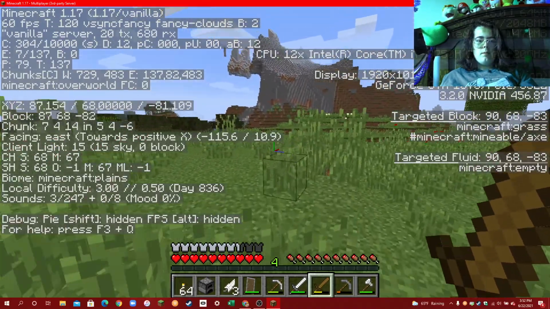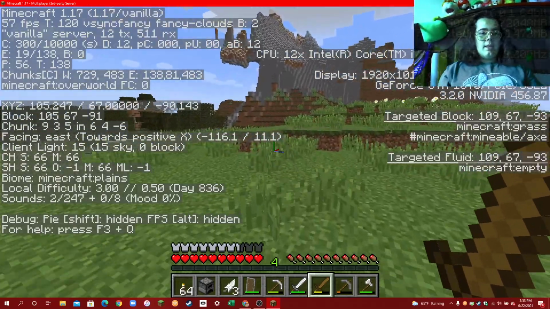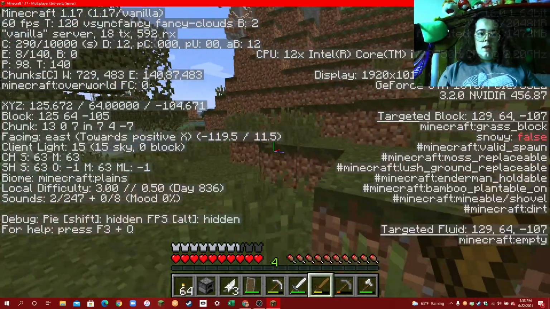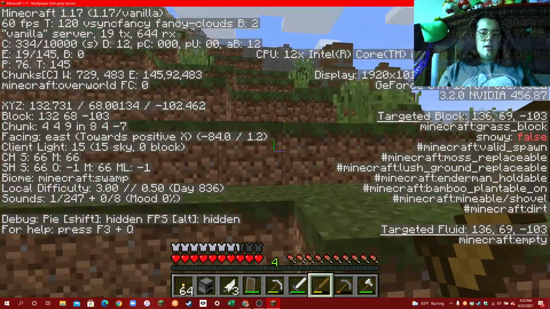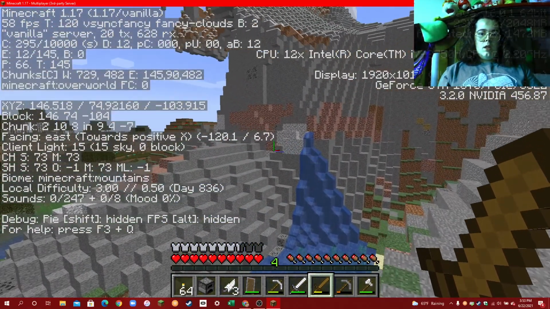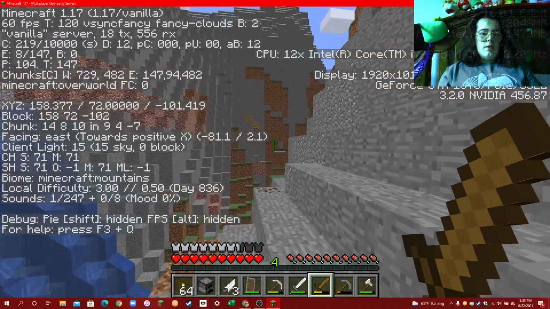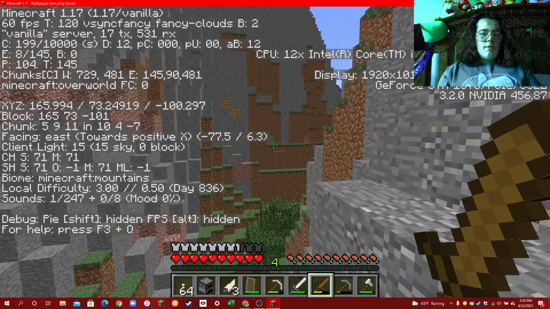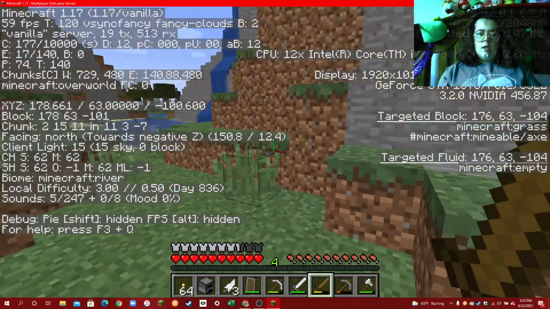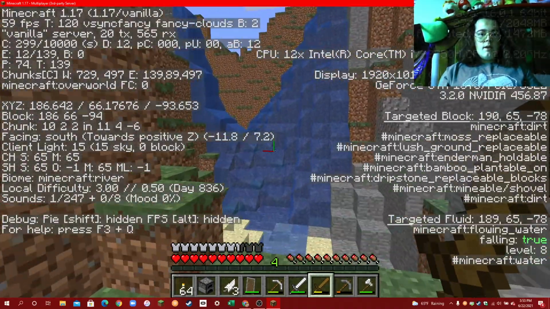Alright. Sorry about that. Got interrupted again. Where I was before. That's nice. Someone must have been here before because there's wood right over there. This isn't the best spot to be. Let me get out of here.